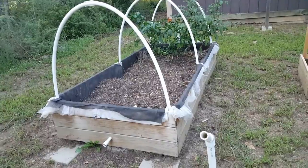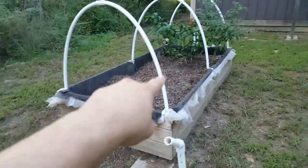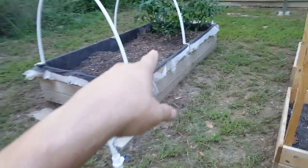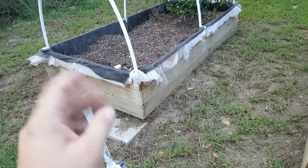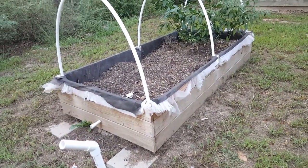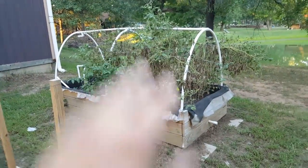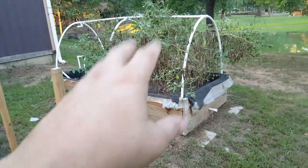Extra nitrogen, phosphorus, and potassium, all that into this dirt, and I might move that dirt over to these boxes over here, and I'm going to inspect the barrier. If it needs replaced, I don't know. It doesn't leak, because if it leaked, I would get water all over the place. It looks like it was working just fine. However, I need to make sure before I proceed. And yeah, I didn't water because I want them to die, because I want to get everything out.